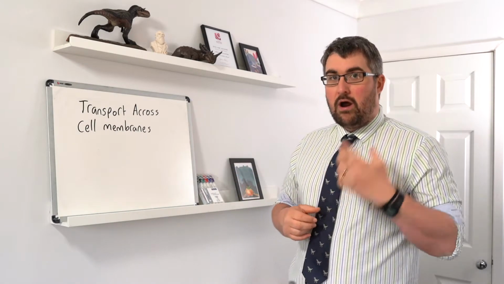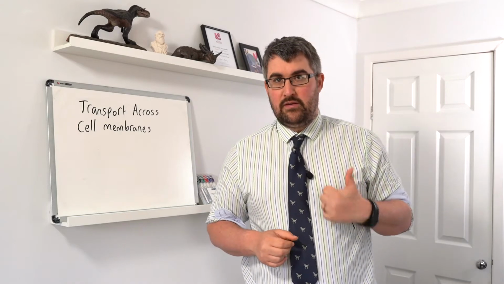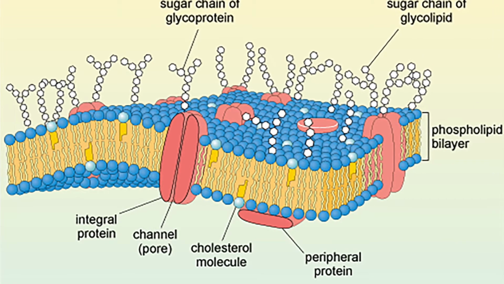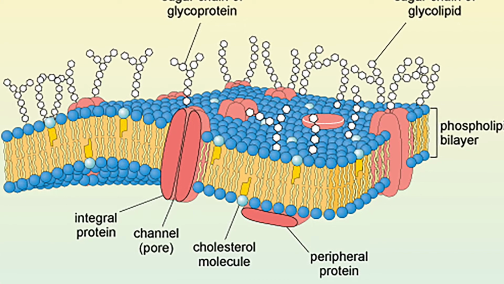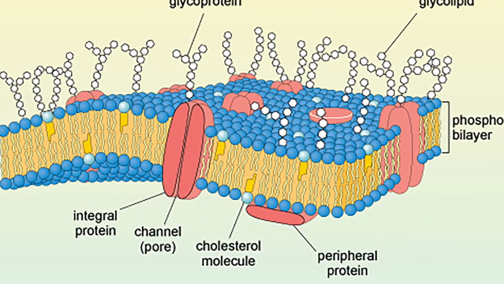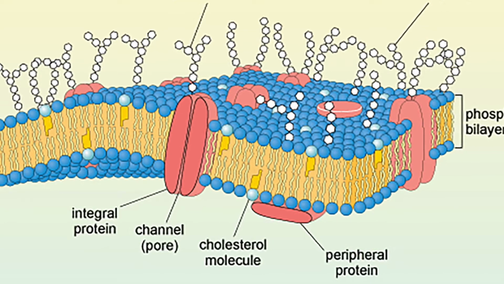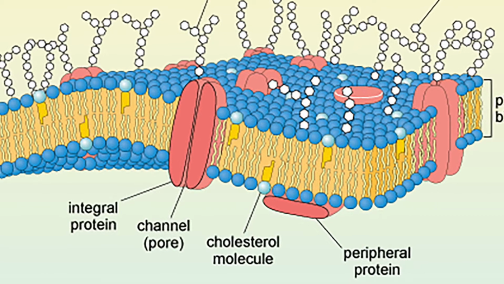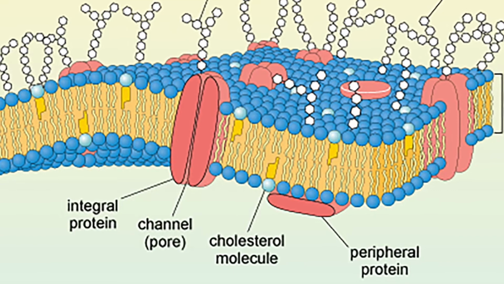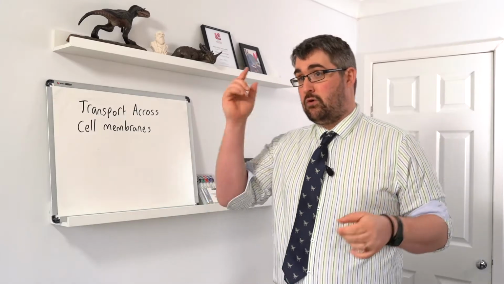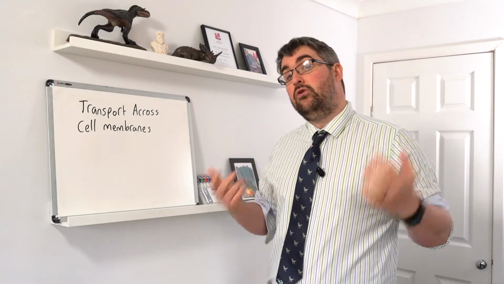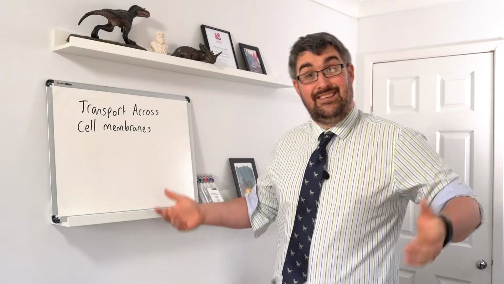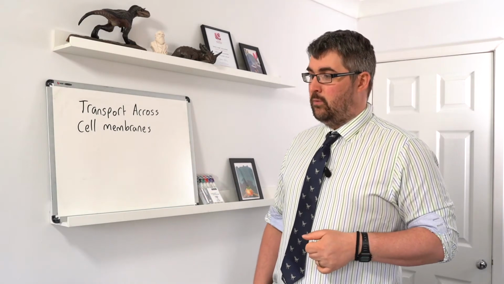What else is in there? Well, like I said earlier when I was mentioning the fluid mosaic model, there are a multitude of different types of proteins in there. So we've got channel proteins, which are proteins that extend all the way through that phospholipid bilayer, and they have a channel, a tube, that enables particularly charged molecules like ions to quite freely move between the interior and exterior of the cell, enabling them to cross the cell surface membrane, because they would normally be repelled by the phospholipid bilayer. So that allows facilitated diffusion, which is one of the key bits of our topic we'll talk about later.